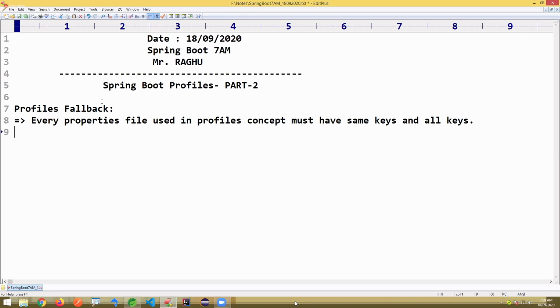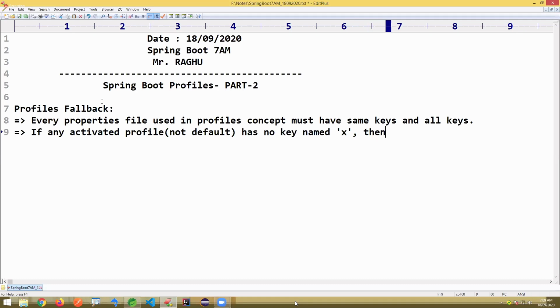If any activated profile, not default, has no key, let us take a key named X that is not there, while the remaining keys are there.